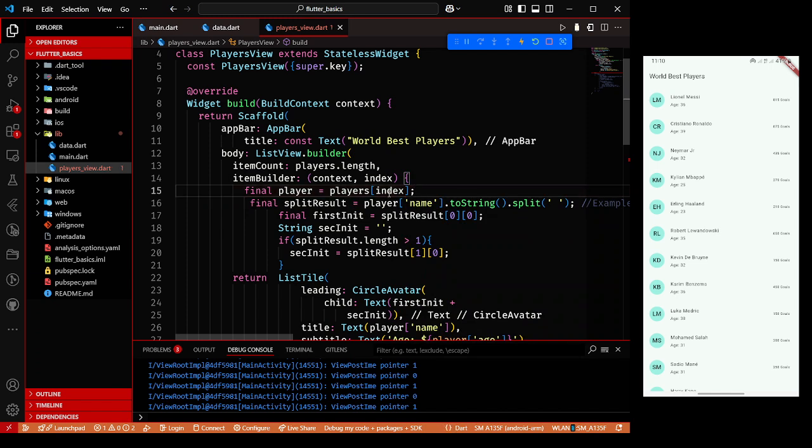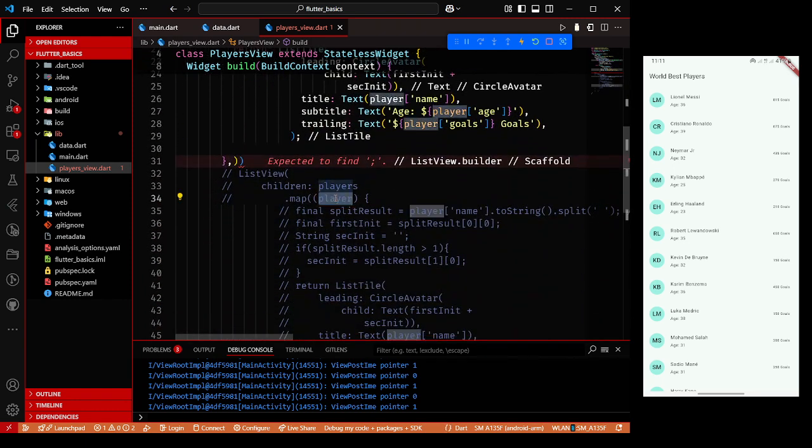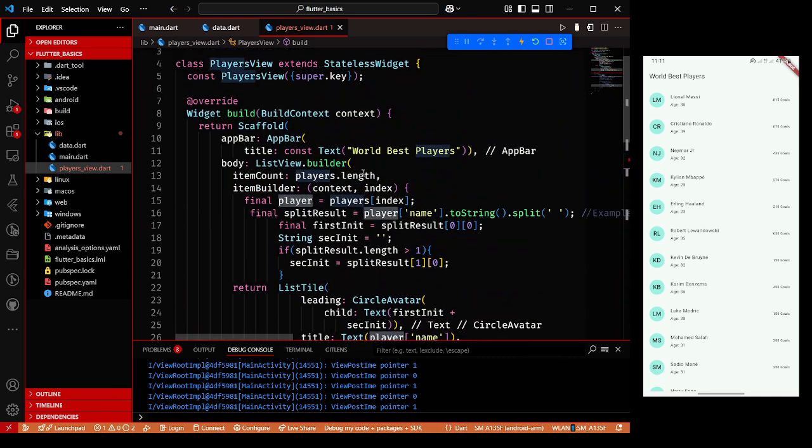So what I've written here is equivalent to what I have here. I get it. So this player here is equivalent to this player's index.